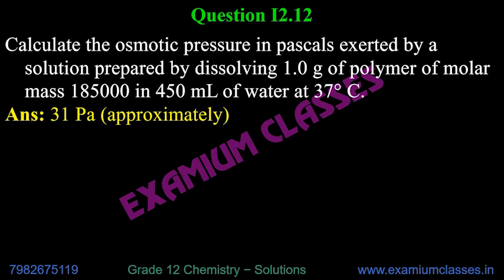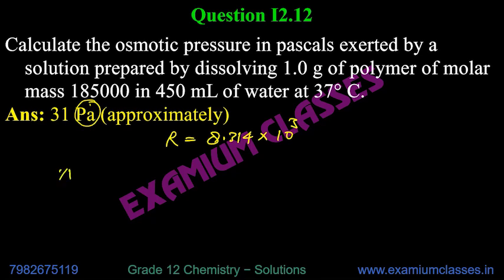And basically, when you are getting the answer in Pascal, the value of R you need to consider as 8.314 into 10 to the power 3. So if we talked about, remember in energy, we use this one, then we said that value of R is 8.314 if we are considering in joule. If we are talking about in atm liter, then 0.0821. If we are talking about bar liter, then 0.0831. But if it is in Pascal, R is 8.314 into 10 power 3.